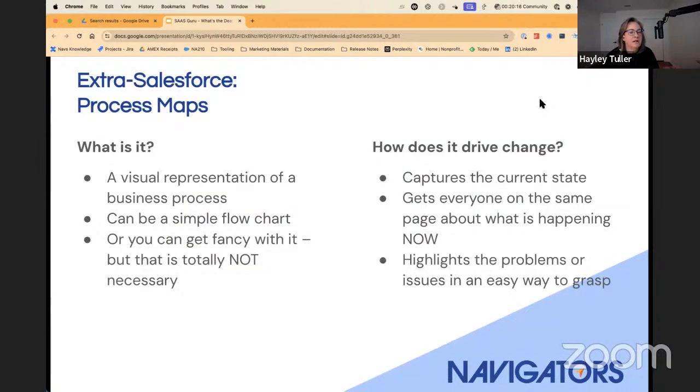There's more though, right? Like there's classic user stories, but also there's a good old process map, right? I love a good process map, right? Anything that involves a process with multiple steps, we consider that at Navigators a minimum documentation requirement, is to get some sort of process map, even if it's only like a list of steps, right? Usually it's a visual representation of a particular process, right?